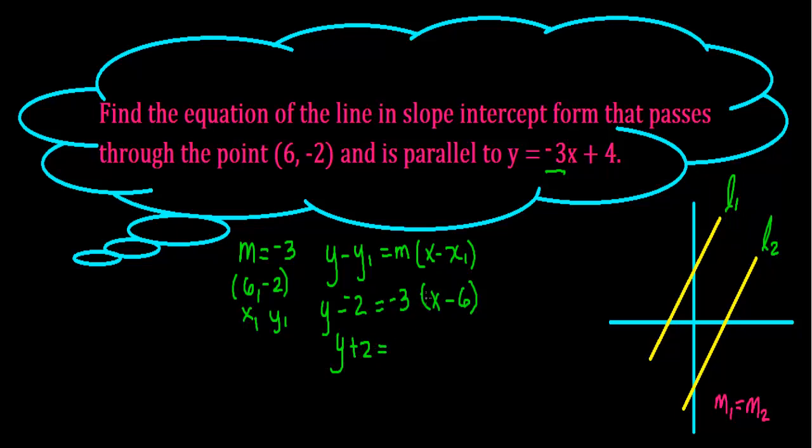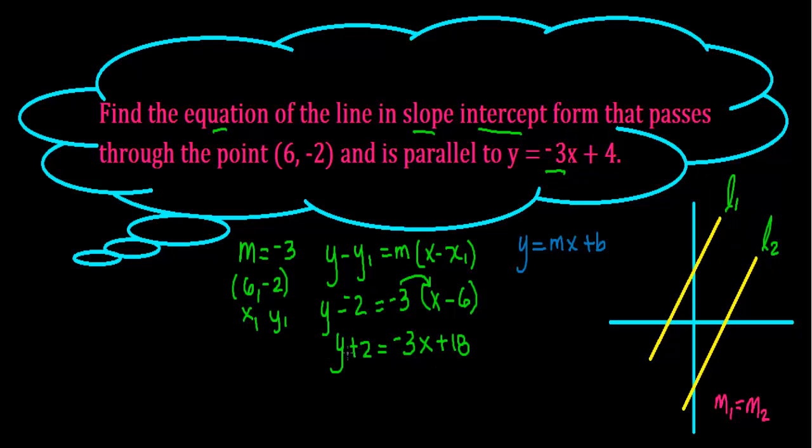And on this side of the equation, I can use the distributive property to expand the expression. So negative 3x plus 18. Now, in order for this to be in slope-intercept form, because the problem says find the equation in slope-intercept form, slope-intercept form is when you have an equation written in this form, mx plus b, like the equation given of the line. This equation here is in slope-intercept form. So they want us to give our result in slope-intercept form.